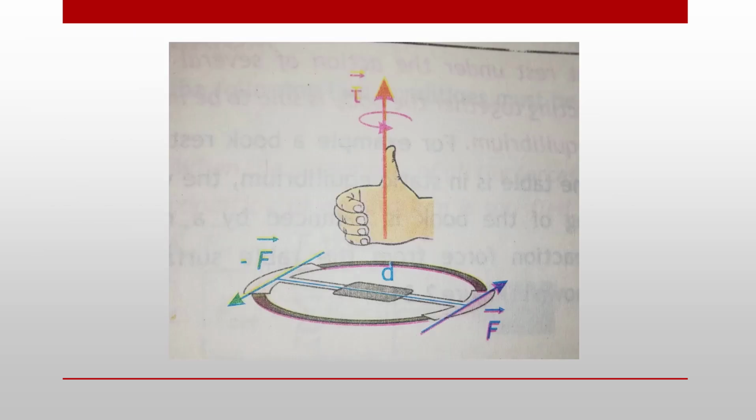You can see over here two forces are applied on the steering wheel, one in this direction and the other in this direction. These two forces are parallel to each other and separated by a perpendicular distance d. To find the direction of the moment of the couple, we use the right hand rule. We curl the fingers of our right hand from the direction of one force towards the other. Then this thumb gives us the direction of the couple moment.